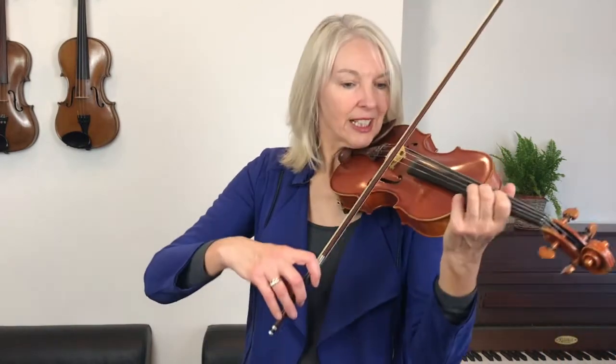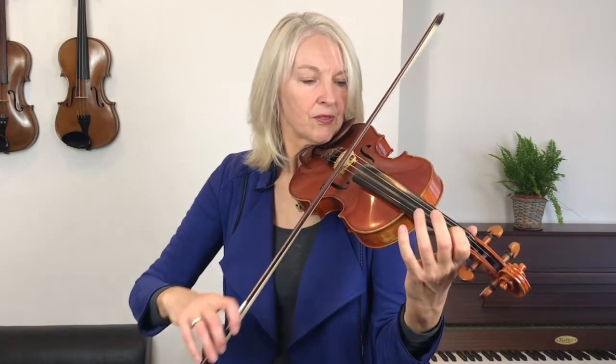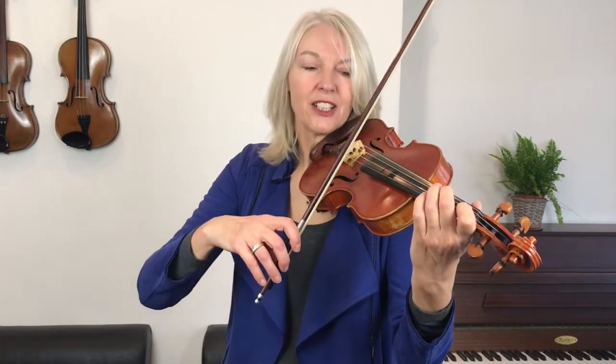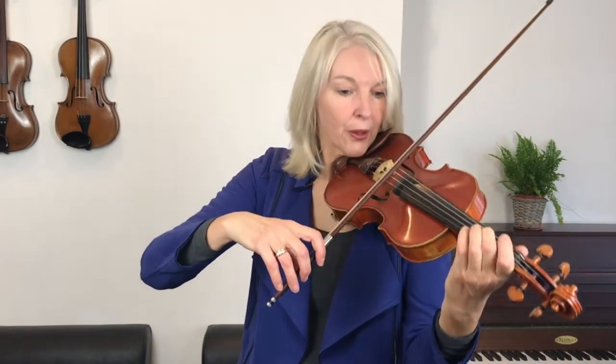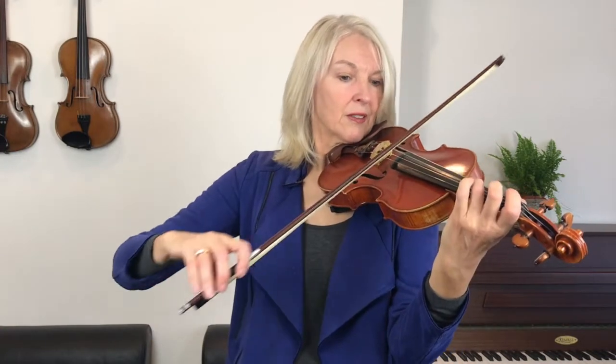So the second bar of line 8, I'm starting up bow, place one finger on 2 strings here, and now down bow, and slur all of this. To go into the third position, and I'm having 2 up bows as well.